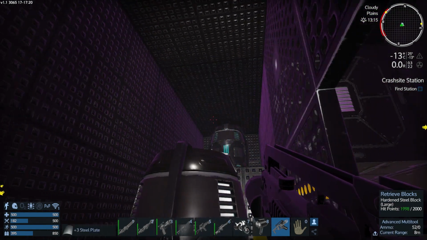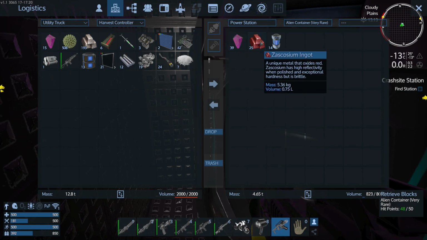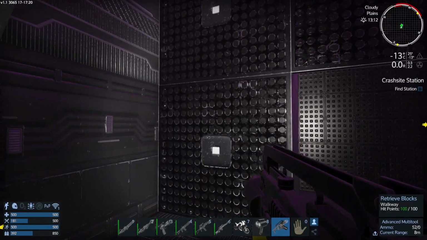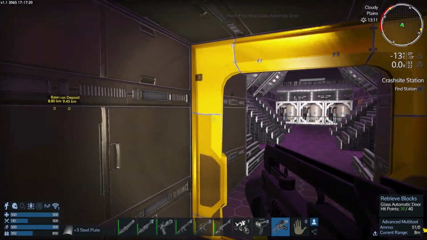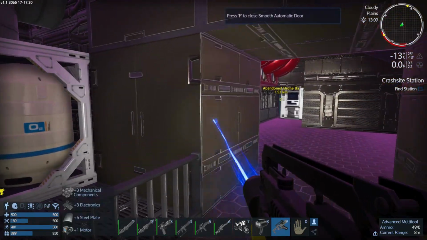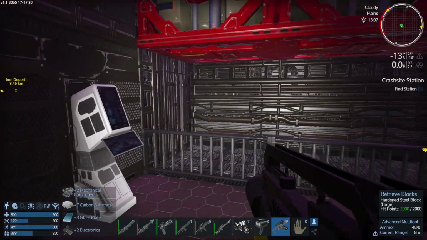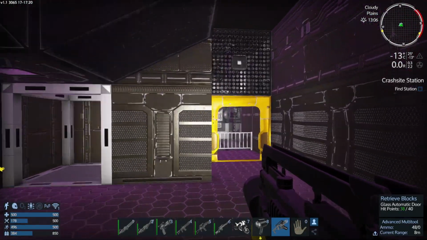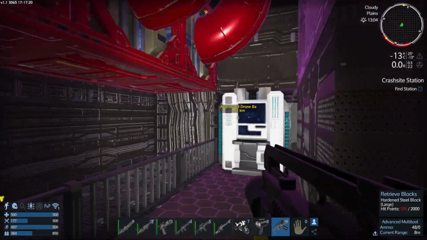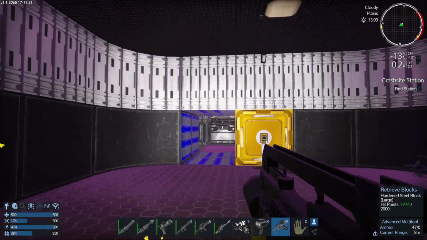My storage is so full. Alright, let's see what else we got in here. Wow, more pentaxid crystals. I mean, don't get me wrong, pentaxid crystals are awesome. We're just gonna have to come back for it. Kinda hoping to find some armor mods or something, but I'm not seeing any. And that brings us back here. Okay.